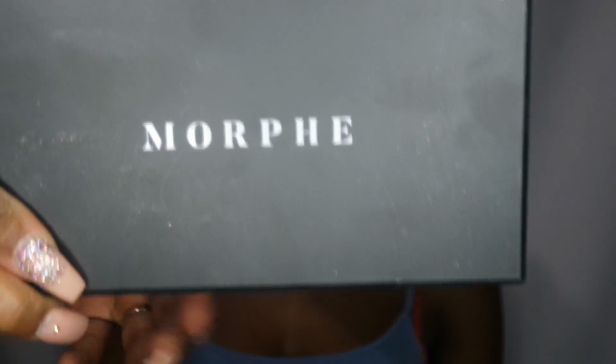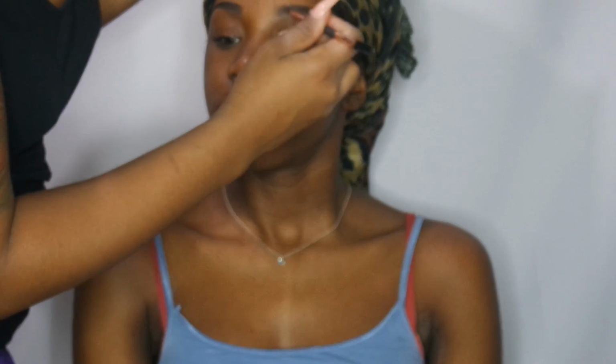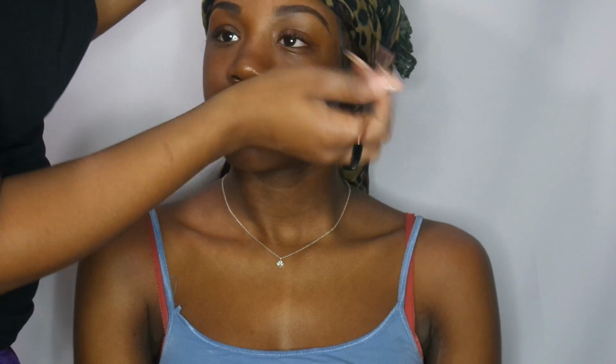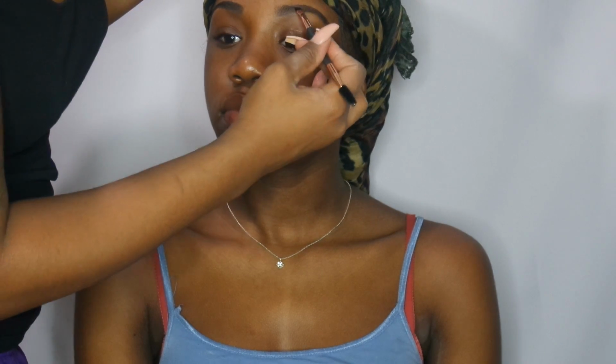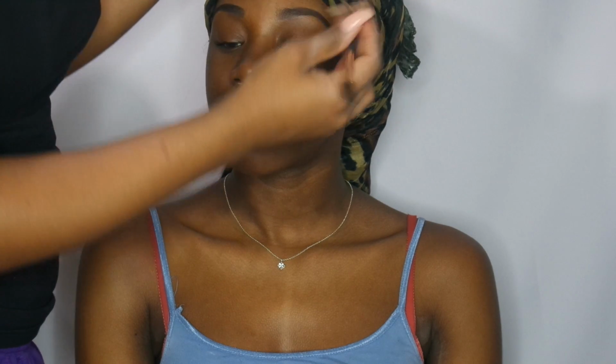No matter what kind of product I'm using, I always use powder to set the brow. So I'm using the brow palette from Morphe as well. And just the angle brush just to fill in her brows, set them in place. You want a no budge brow, especially on clients who will not be around you for you to fix anything on their face.